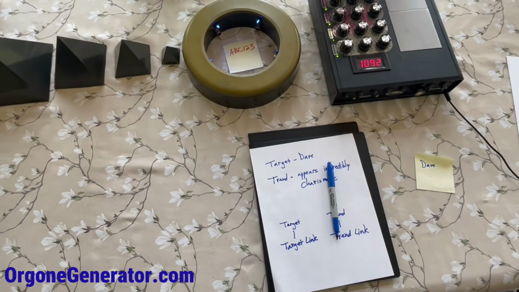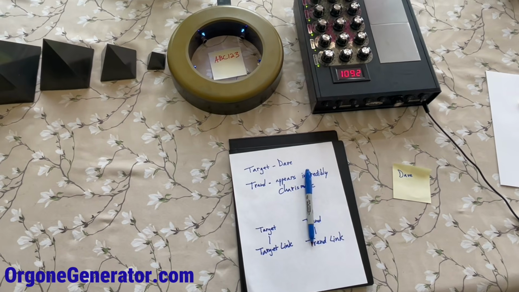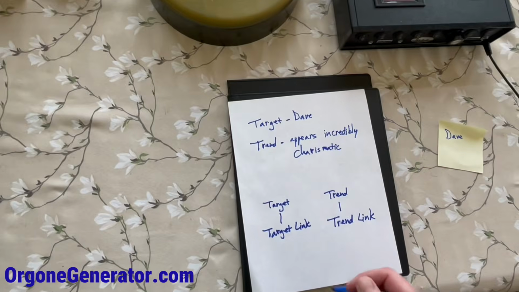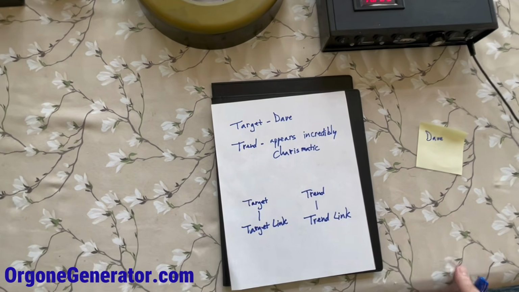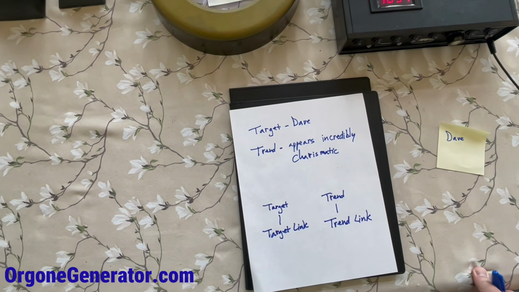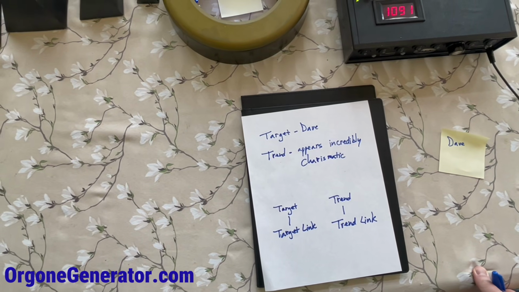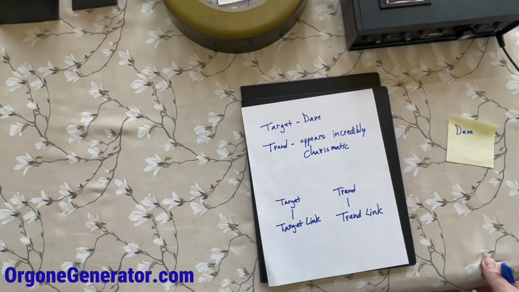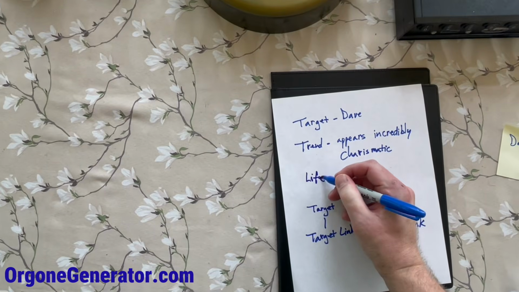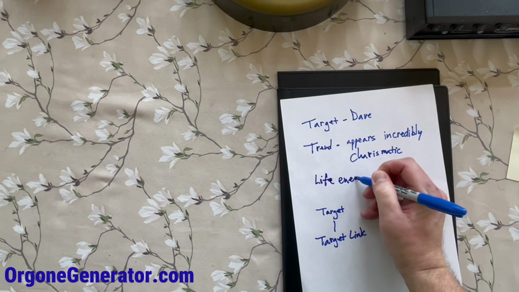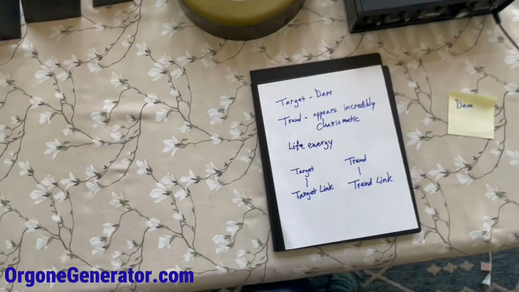All right, so a manifestation is an operation. There are 3 parts to an operation, okay? There's the target, which is the target of your operation. Could be yourself, could be someone else. There's the trend, which is your desired outcome, effect, or result. That's what you want to happen, okay? And we call it a trend. And then you need life energy stimulating that manifestation. I'm a terrible writer. So target plus trend plus life energy equals an operation, okay?